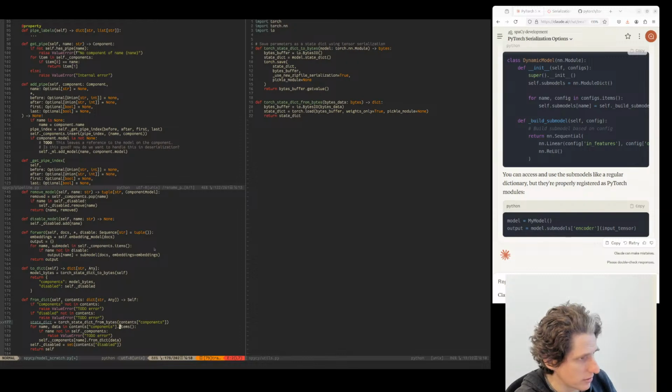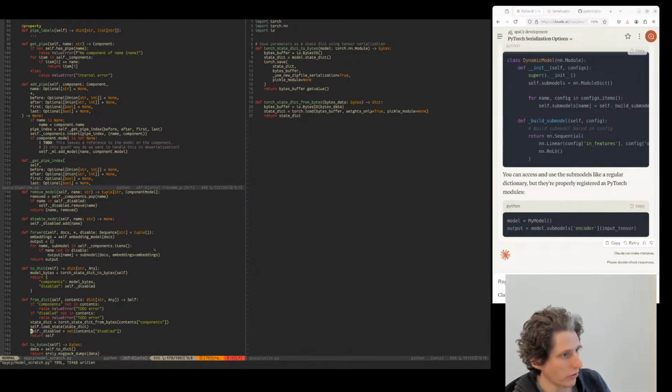Then we're going to go self.load state and set the disabled. So alright, so now we've set this from this.